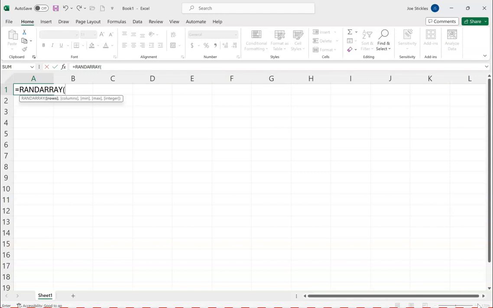Notice that it asks you for the number of rows and the number of columns that you want. So if I want to create 1,000 x values, I'm going to make my rows 1,000, and then I'll make my columns 1 because I'm just going to make one long column of x's.